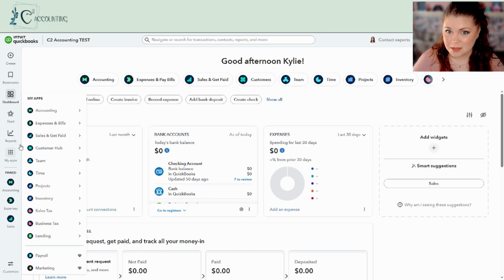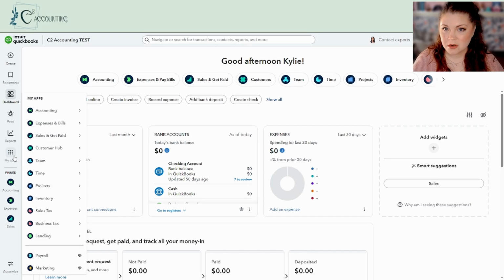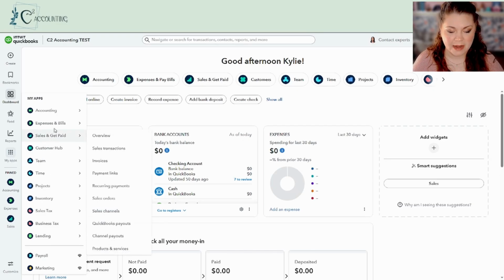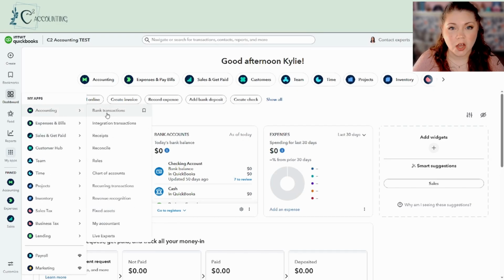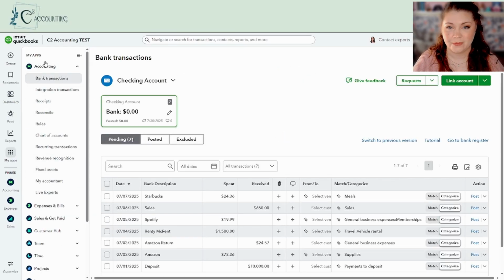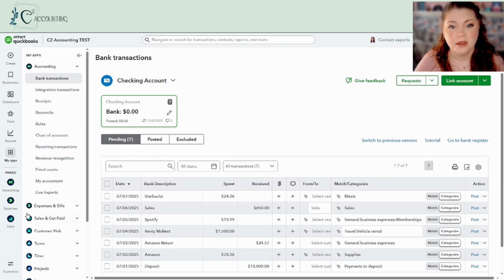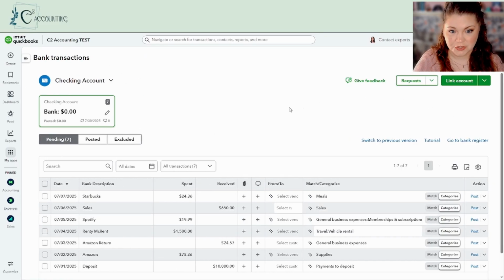There are two ways to access the apps. First, from your dashboard, where you'll see them listed across the top. Second, from the navigation bar by clicking on apps. You can hover over categories to pick a subcategory, or simply click on a main category to expand it into your content window here on the right. Here's a quick tip. The new interface is designed for QuickBooks in full screen. You may need to click the hide button to collapse the app bar to see all the features.